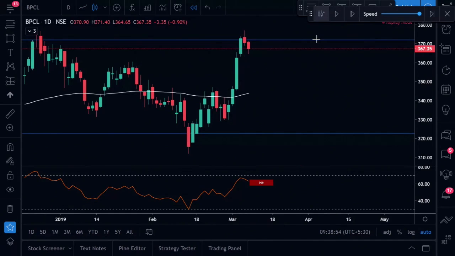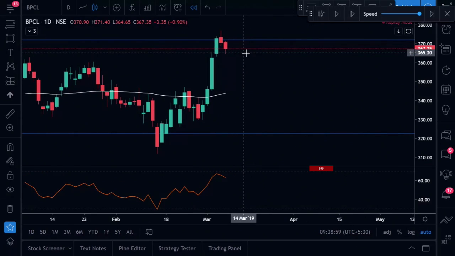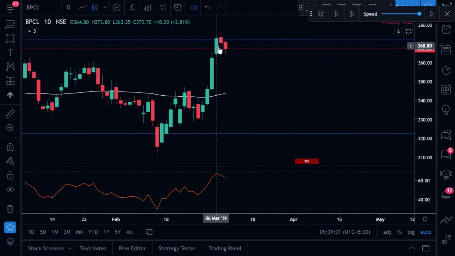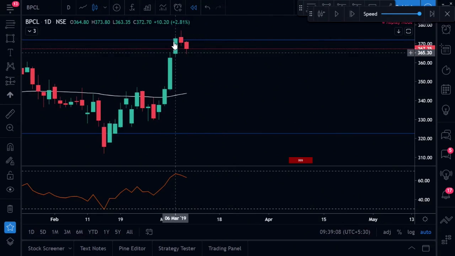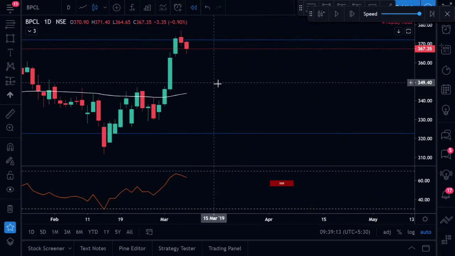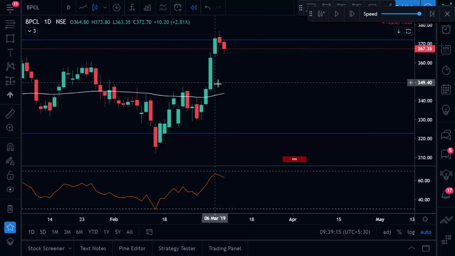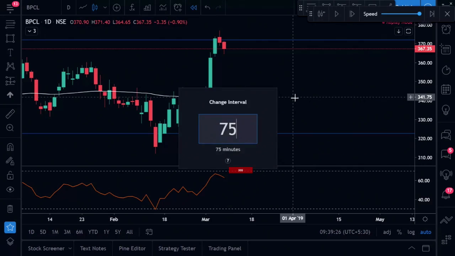Now, in the daily we have a squeezing candles formation. The candles are getting smaller. We have a moderate negative rejecting candle, not a good rejecting candle, but a below average rejecting candle. And then we have this small red bodied candle saying that the price is trying to reject the weekly resistance, but there is no such great price action from the daily as well. Now the 75 minutes.